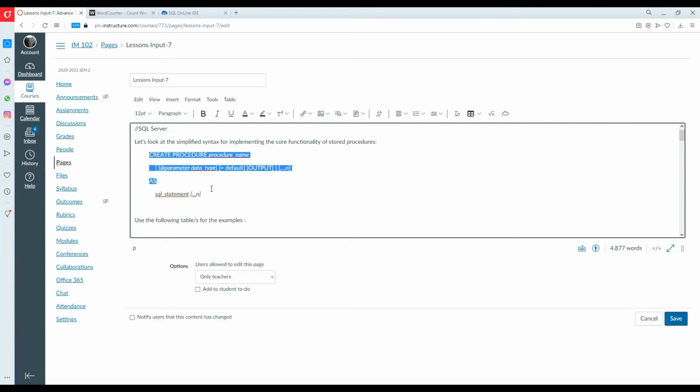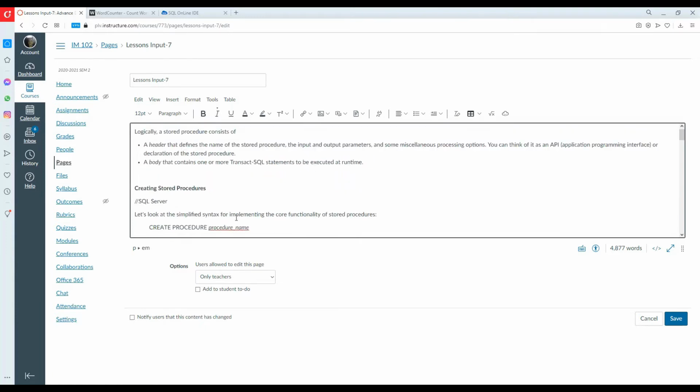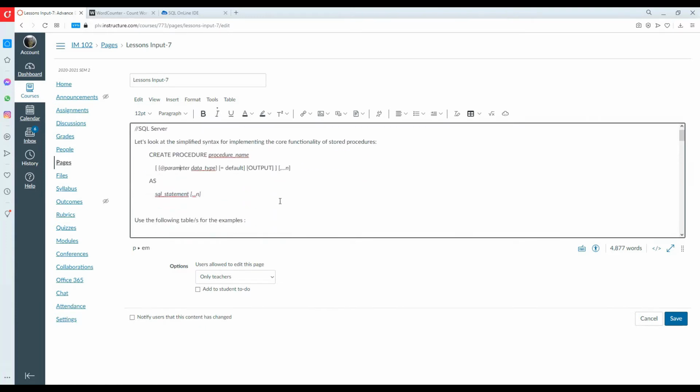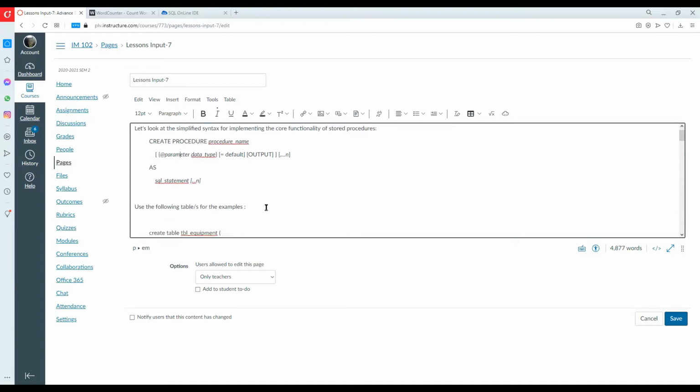MySQL also has this form or structure. However, the difference is that under MySQL, sometimes we have to declare delimiters, or symbols that will be used as line terminators. That is just the difference, but the main syntax, the header and the body, are the same.